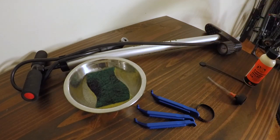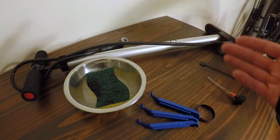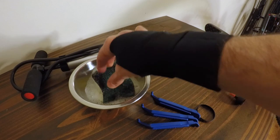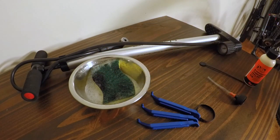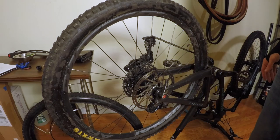Then you're gonna need some tire levers, just in case your tire won't come off. You obviously need a bike pump to pump up the tire. And then I just have a sponge with some warm soapy water. So this is gonna help the bead of the tire set in place. I don't have a compressor, I'm doing it with a regular pump. So you wanna make sure that bead slides right into place. So the first thing you wanna do here obviously is to remove your rear wheel.